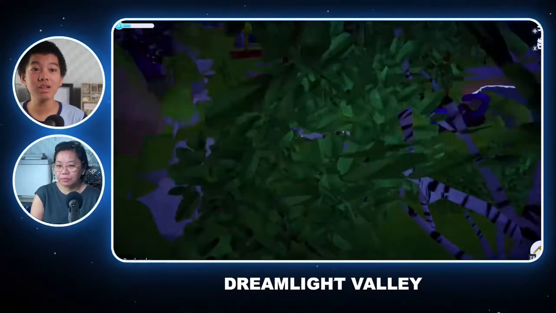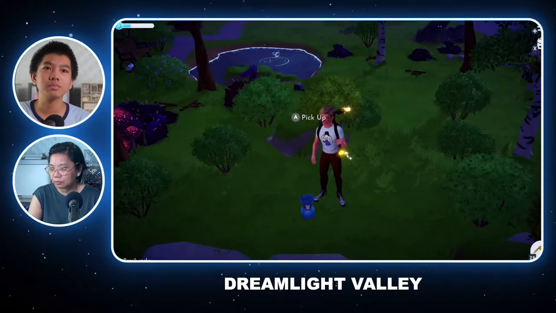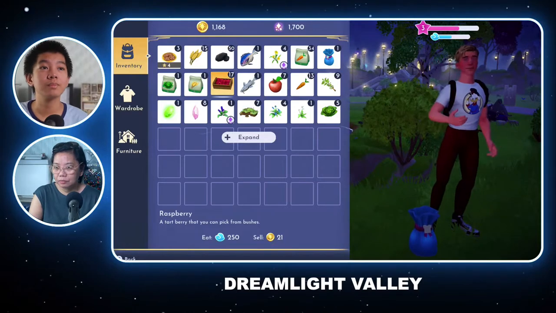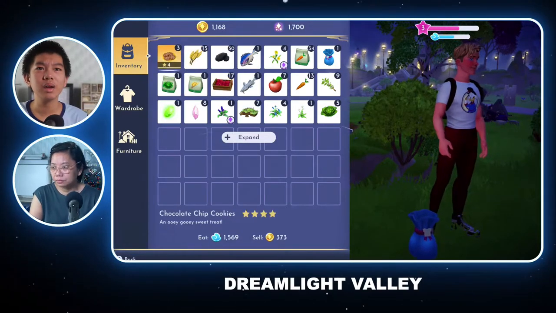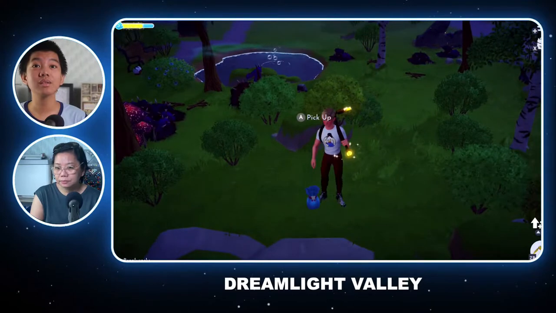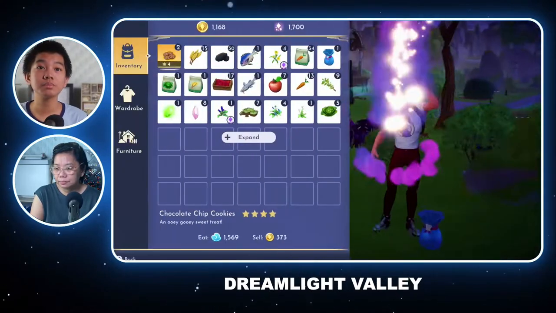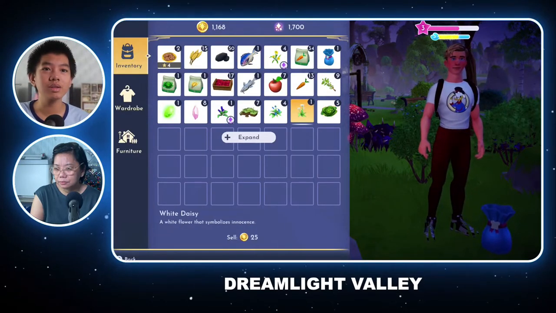Chest. What does it contain? It contains a... Hang on. Okay, I might try eating one of the cookies. What? What on earth is that? I have never seen that before. Maybe I can drop something. White Daisy.